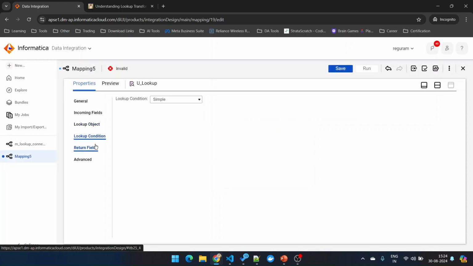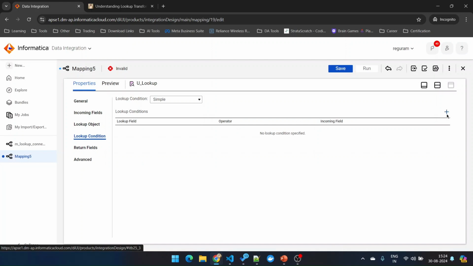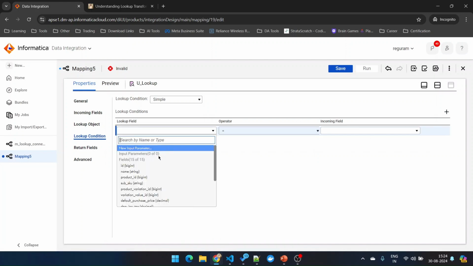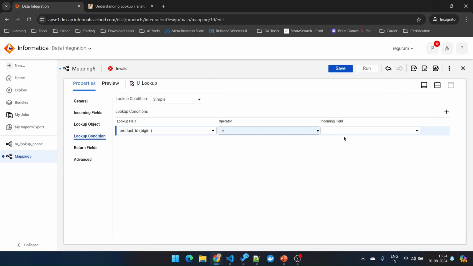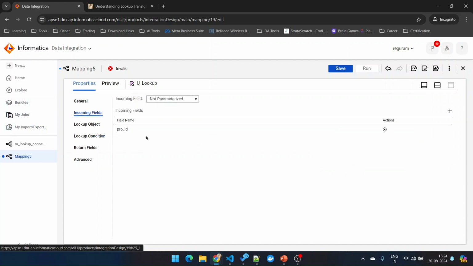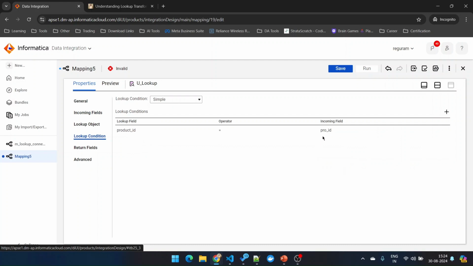Now I want to give a condition here. So I will add a condition, and from the lookup field, it will be the product ID, and the incoming field, we have already created one incoming field here. So we just want to map that product ID here.